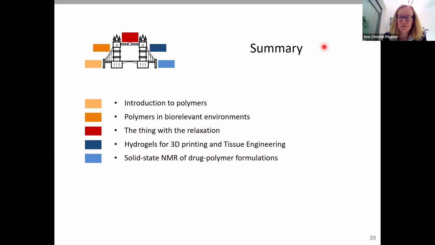And the one that we have only has protons and carbons, and the modern ones also have broadband, which makes it really attractive for a very broad range of materials as well.